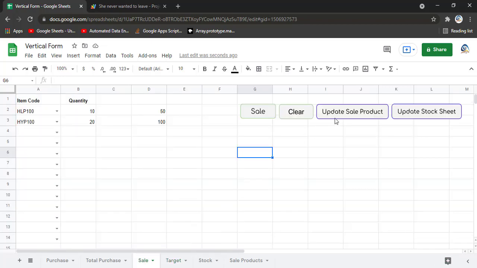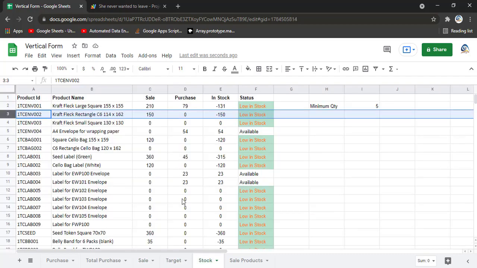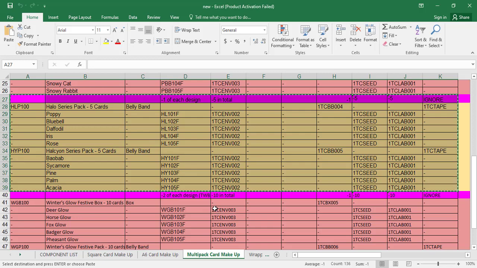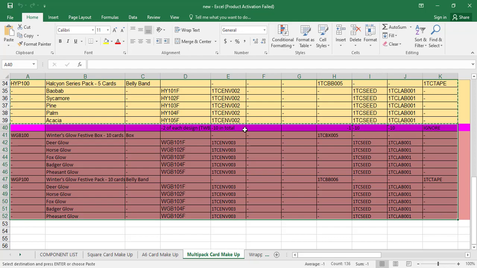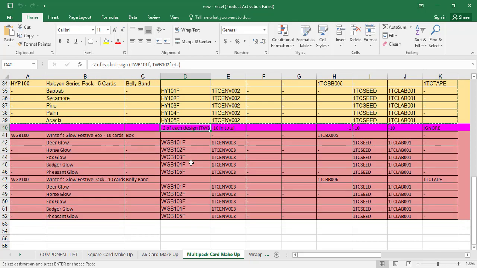Another important thing, you have to update these two sheets by pressing these two buttons, and you can check your sheet. For example, if you want to copy another value, then you have to copy this row, whatever color it is, purple or otherwise. Now you have to copy this row, and you should write -2 or 2, both of them are okay, and 2 here as well, and 1 here and 2 here and 2 here and 0 here. Then it will work in good mode.